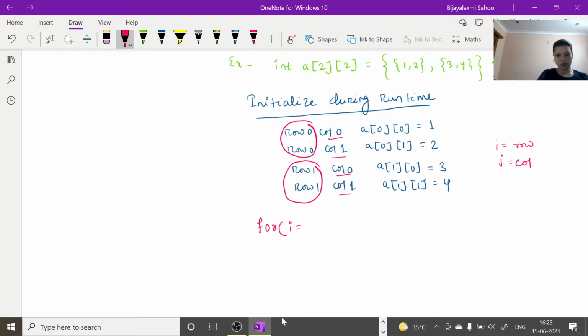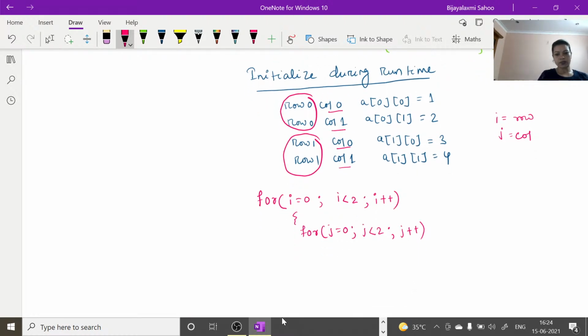So i starts from 0, i less than 2, i plus plus. Inside this I am taking the for loop for columns, that is j equals 0, j less than 2, j plus plus. Okay. So I need to write down the scanf statement. Scanf statement percent d, ampersand a of i j.